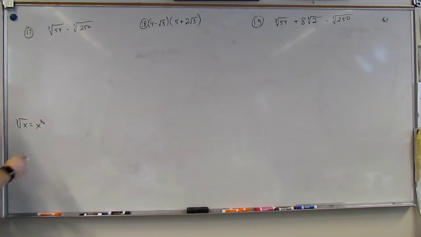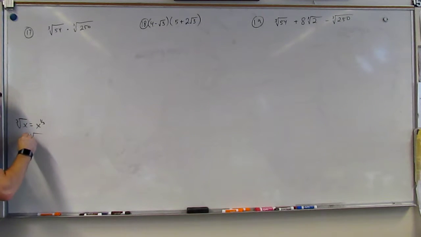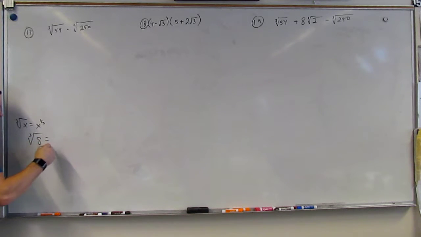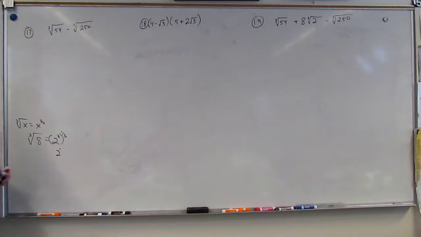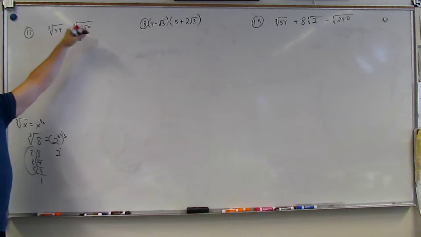Okay? So in other words, the cube root of 8 is 2 cubed, which is 1/3 times 3 is 1, so it's 2. Right? In other words, if I broke down 8, I would go 2, 4, 2, 2, 2, 1. There's 3 of them, so I'm trading 3 for 1. That's all you do. So now we're going to do it with these.